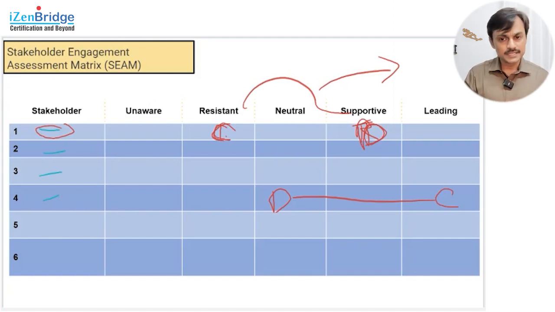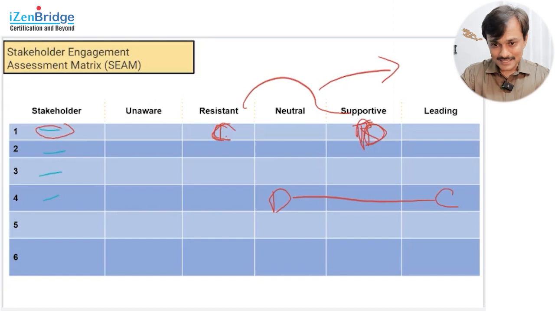So stakeholder engagement assessment matrix, whenever you see the word in your exam, it's a tool to understand the current engagement level of the stakeholders, and it also gives a tool to talk about what should be the desired engagement level. The assessment matrix does not contain that information on its own, but it triggers the conversation and understanding so that we can come up with a stakeholder engagement plan to take care of the stakeholder engagement. So we can come up with the engagement strategy, which takes us to the next level. So that's the stakeholder engagement matrix.